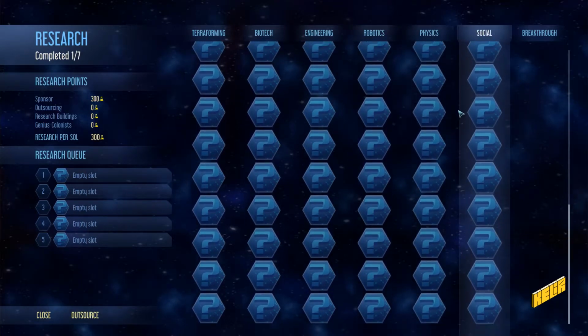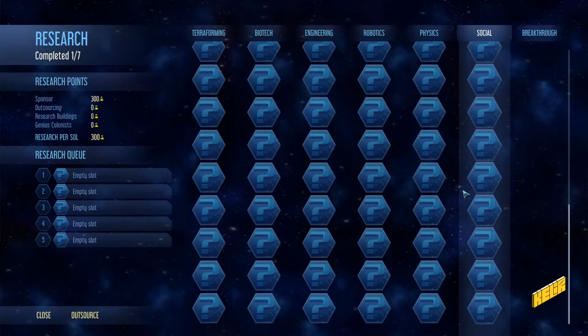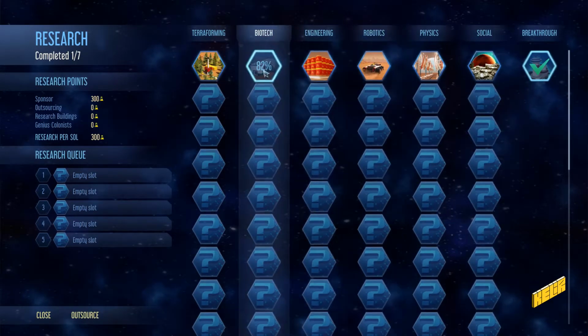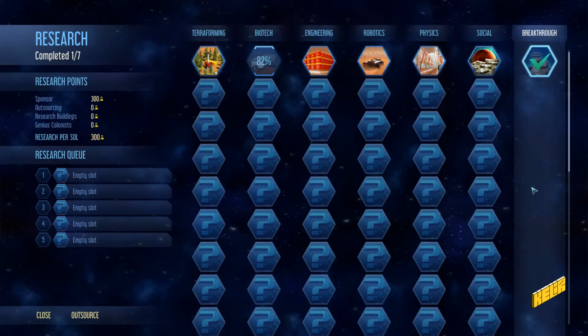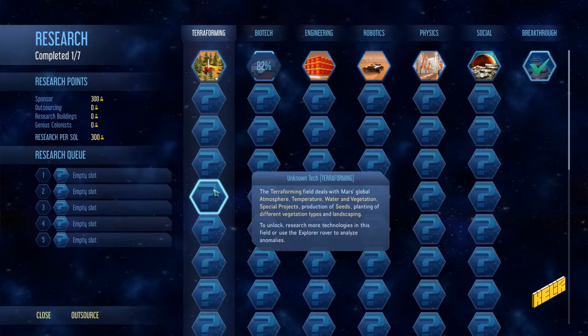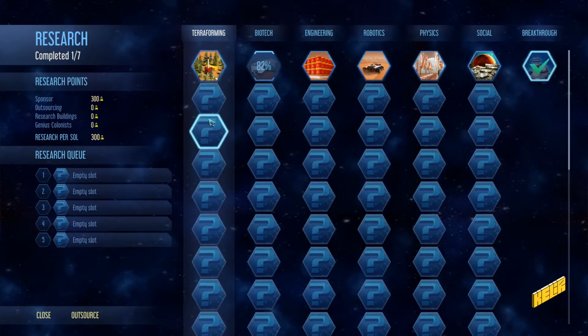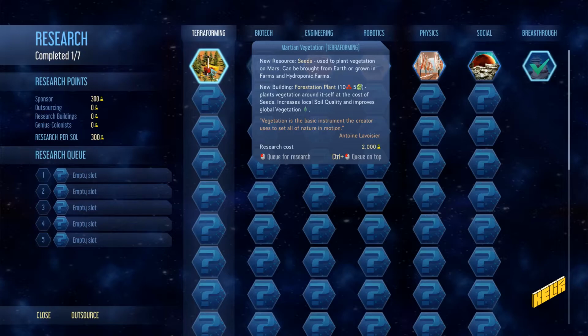So the first thing that pops up is the research tree, and it goes pretty deep, extremely deep. This research tree is separated in tiers. I'm guessing 5 tiers to 1 level. So within these 5 tiers, you will get the same technology, but then they'll be random. So if I start another game, I won't get Martian vegetation as my first terraforming research. I'll probably get something else.